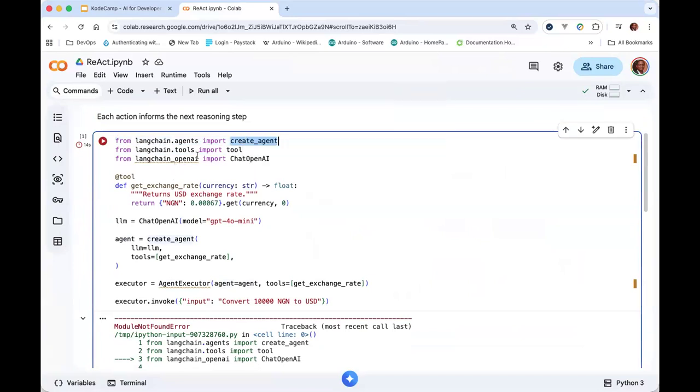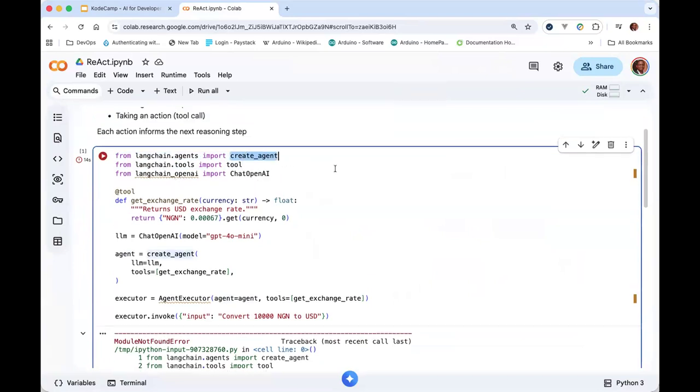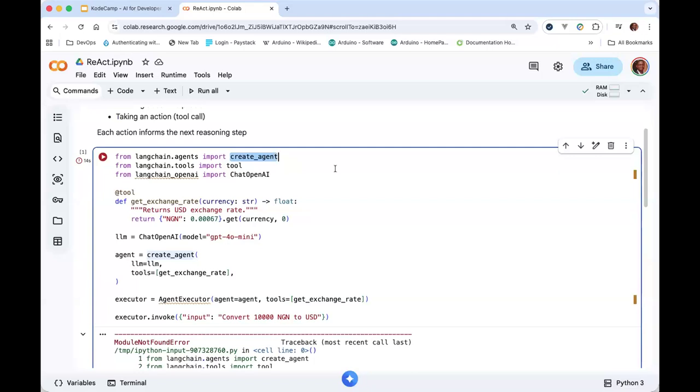So by the way, for your information, if you're using LangChain version 1, there have been a lot of changes. So sometimes if you are using AI generated code for LangChain, especially when it has to do with agents, context, states, and vector databases, you may end up with really old, outdated code.